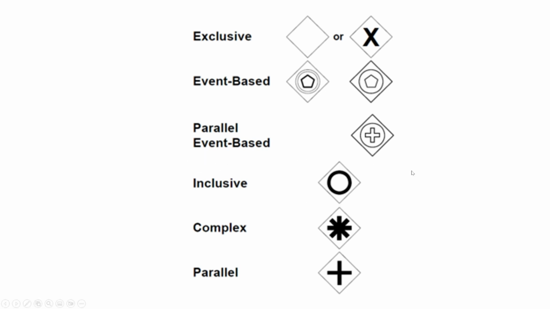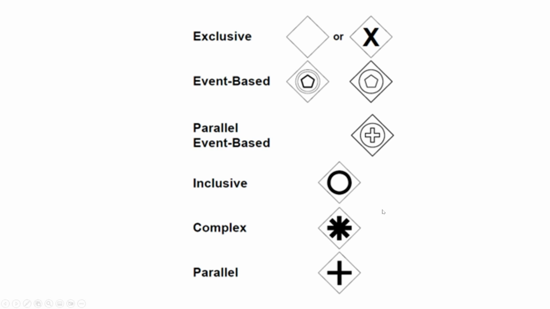Then we have the complex gateway, and the complex gateway is you use it whenever you cannot use anything else. Because with the complex gateway, you can define the rule in the gateway itself. Let's say, for example, you send out messages and you can receive back the answer from someone, but as soon as you have two answers from however many people, then you want to proceed, right? It could be like 10 answers come back, but as soon as you have two, you move on with the process. In such a scenario, you would use the complex gateway.